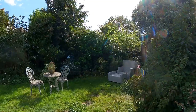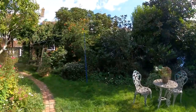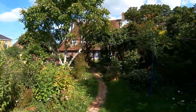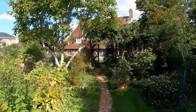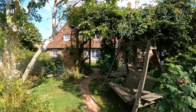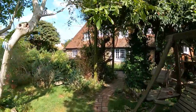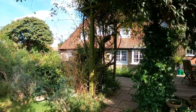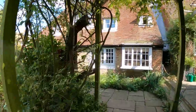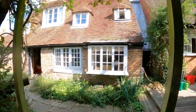So there we have it. I hope I've given you enough time to have a good look around the back garden here at number 4 Borstal Hill, otherwise known as Waypost House. This substantial Grade 2 listed family character home gives you a beautiful walled garden that we've had a good look around. We've got the 20-foot lounge dining space with wood-burning stove. We've got the formal dining room with the fireplace, the drawing room area with the fireplace.